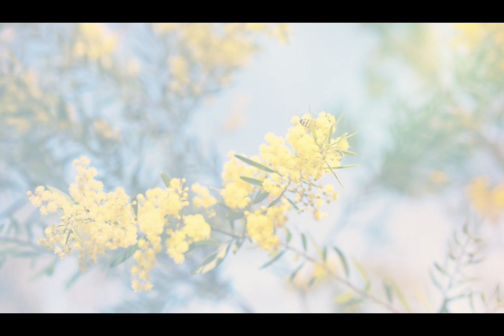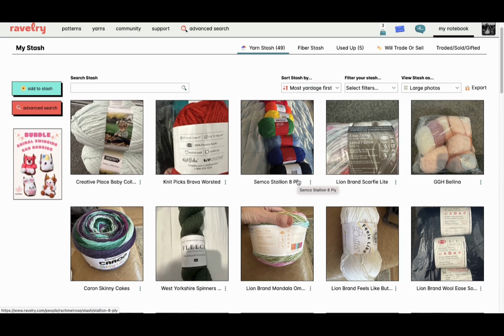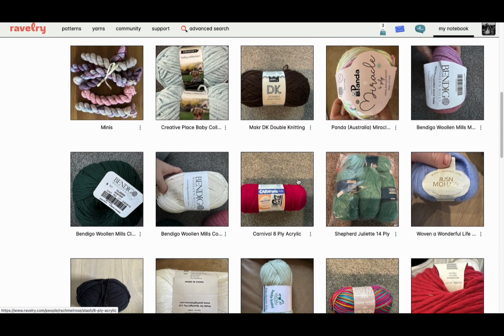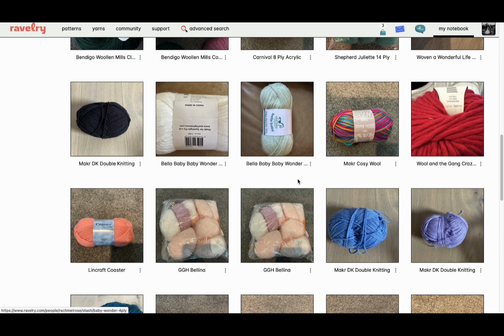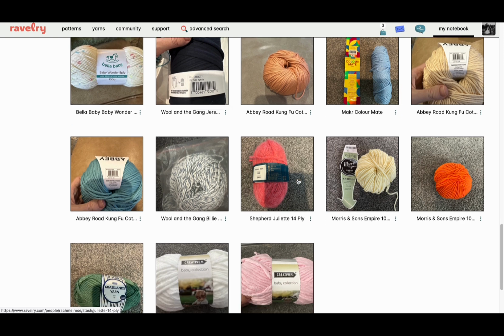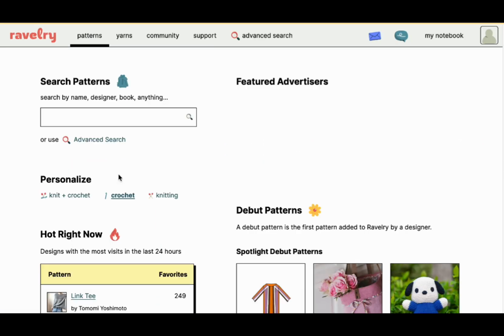So why bother with uploading your stash into Ravelry? There are 3 reasons. Firstly, it'll save you money. It does this in 2 ways. Firstly, it'll help you keep on top of what yarns you already have, so you're more likely to use those than to buy new ones. Whenever I'm starting a project, I'll always scroll through my stash to remind myself what I have and to give me a starting point for my pattern search.